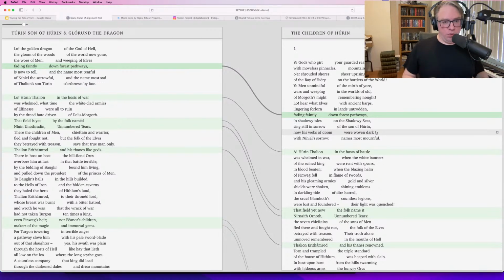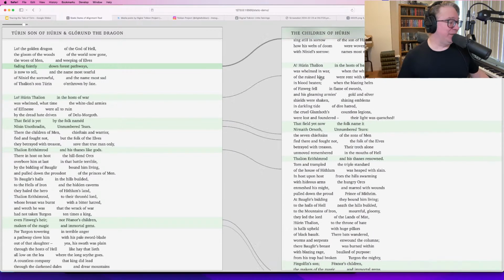But what I did was I first of all did an alignment purely based on a 100% match. So if two lines are identical in version 1 and version 2 of the poem, I linked them, and that's shown by this thick line you can see here. And then I built this interface that lets you add additional links as you find them. And this has actually been really, really nice.